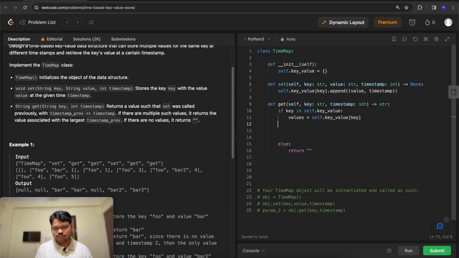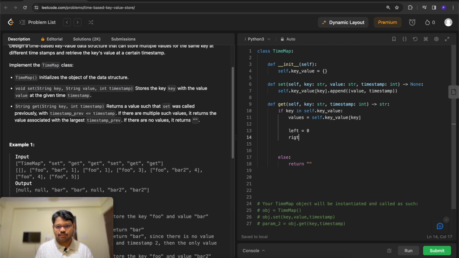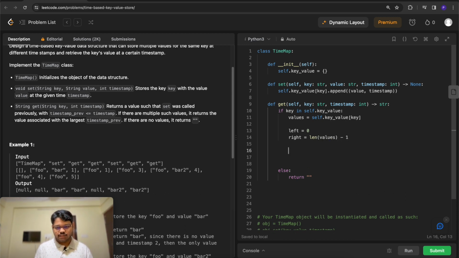We got the values. Now we will start iterating over these values using binary search. Left will be 0, and right will be len of values minus 1, as long as we have a valid range, while left is less than or equal to right.